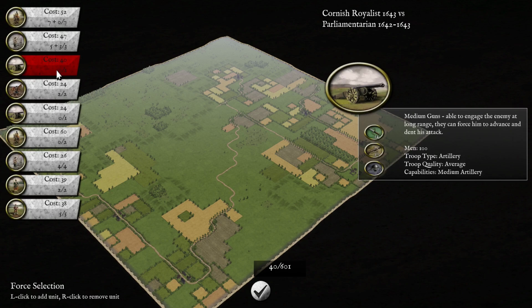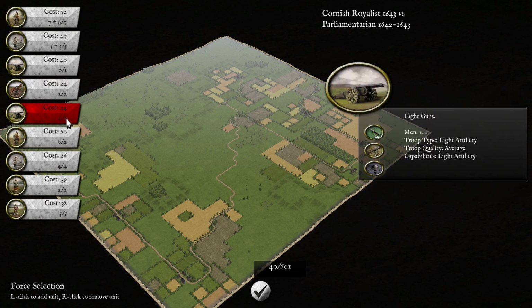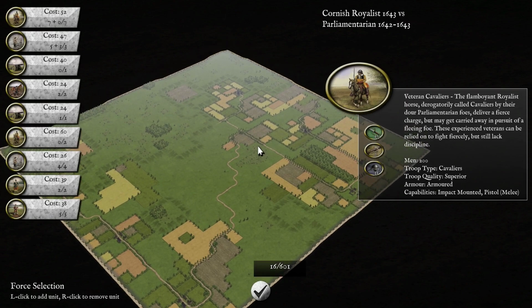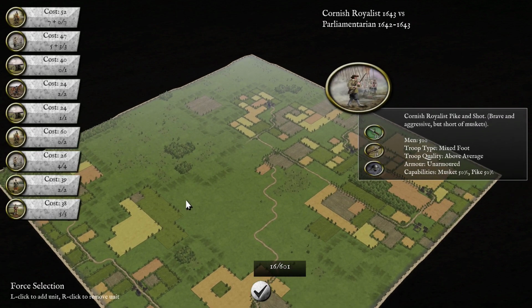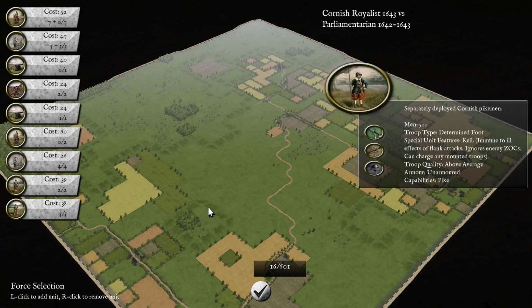Or guns? I could put medium guns here, I suppose. I'd honestly rather get the light guns and have 16 points left over. I don't really know exactly what the plan is, other than that we'll have a lot of light infantry here. Maybe what I should try to do is push to seize this hill with a cavalry wing here, so make an infantry battle here and threaten a cavalry battle here.